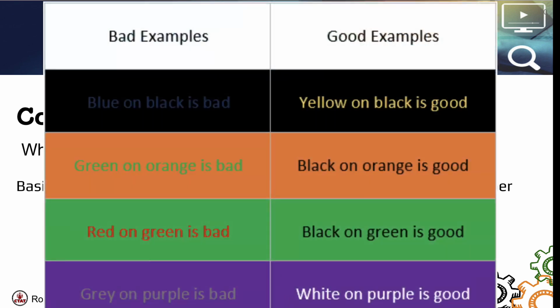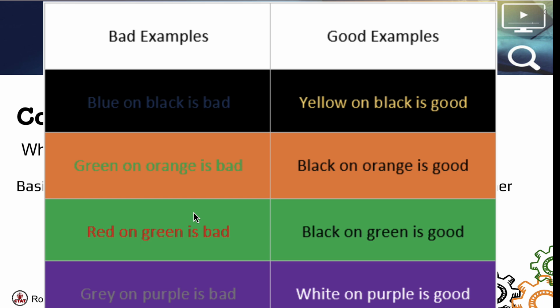Let's look at some examples. Or dark blue on light gray. Tools like WebAIM's Color Contrast Analyzer make this really easy to test, and we'll look at that in a minute. But see the examples here, the bad examples: a darker blue on black, green on orange, just colors that give a fuzzy effect, like you can see here, that fuzzy effect.